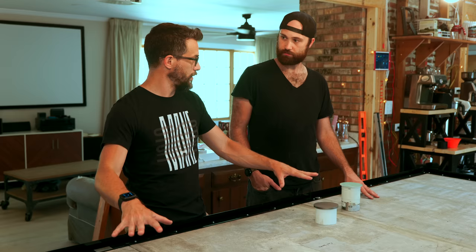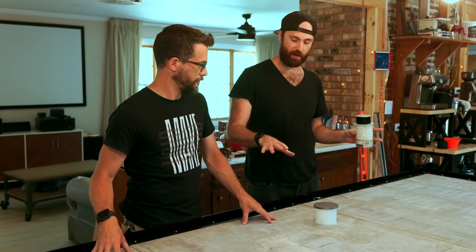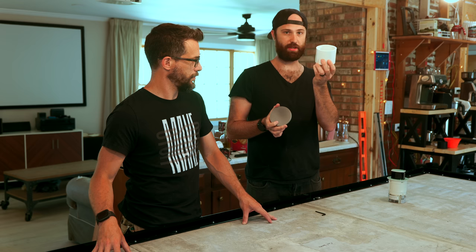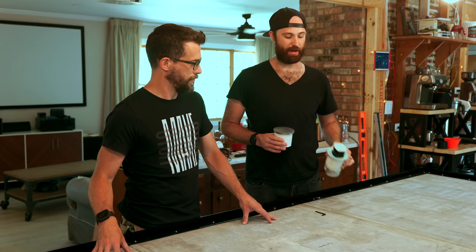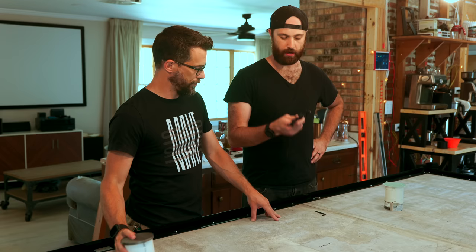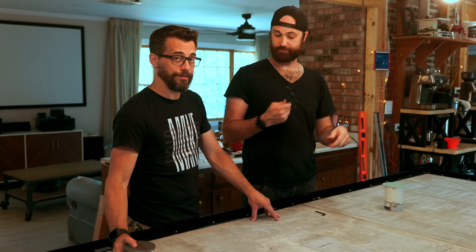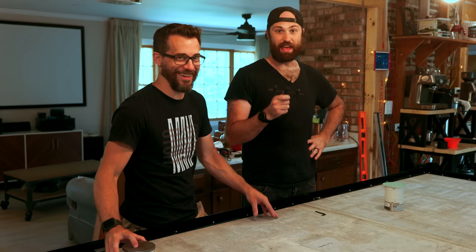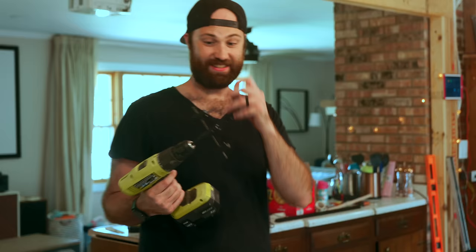We've got the edging put down, got it taped and screwed into place, made sure it's level. Before we pour we have to drill holes — we're making provisions for some pop-up outlets we're going to install directly into the countertop. We made a form with a 3D-printed part and a piece of three-inch PVC that we'll put through the hole, then knock it out when done and install the outlet to have power in the island. To drill the holes in the cement board I have a little adjustable hole-cutting jig — about seven bucks — that can cut through wood, tile, and cement board. These pointy things cut the hole as it spins. You score it and punch the hole out, that's all we need.